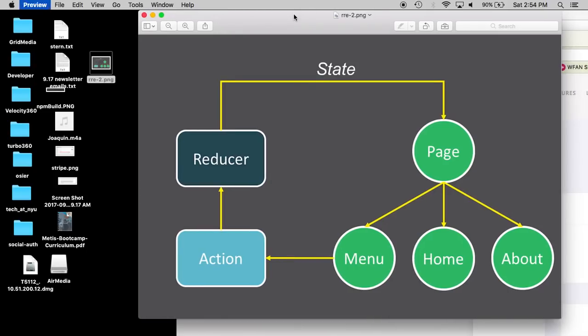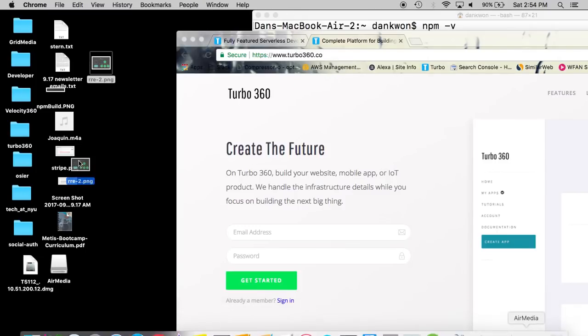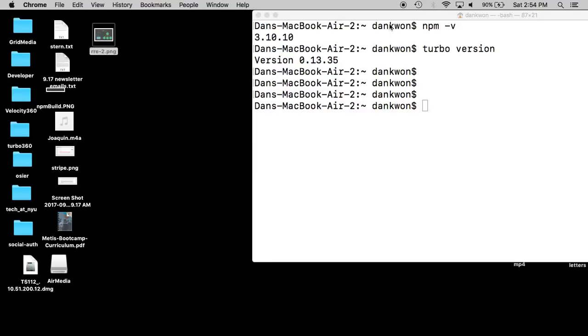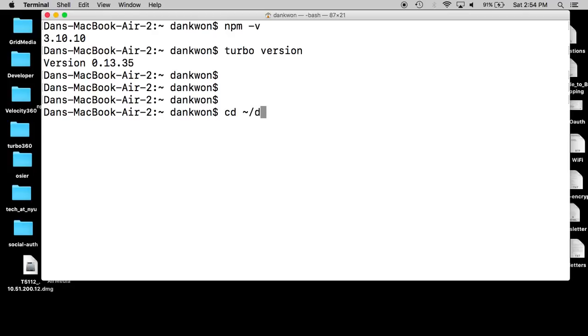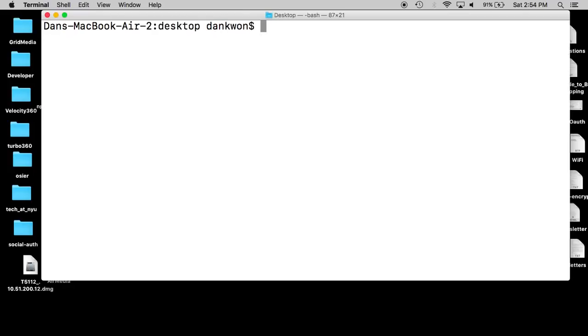So now let's build one. Actually, I'm going to keep this diagram around so we can refer back to it. Okay, so open up your terminal, cd to wherever you do your work, and let's create a React Redux project. Do not press enter. The Turbo scaffold scaffolds 3 types of projects. We're going to use the React flag right now. So this gives you a full React Redux architecture right out of the box. Okay, no backend, just React Redux.